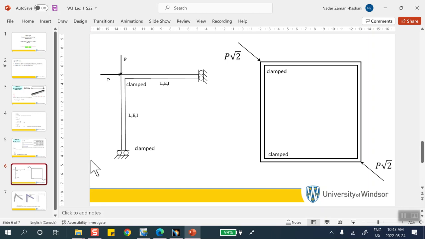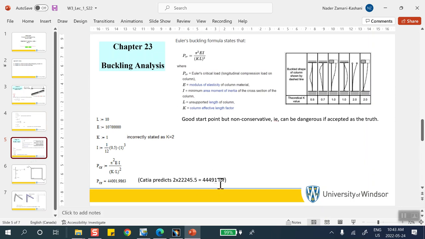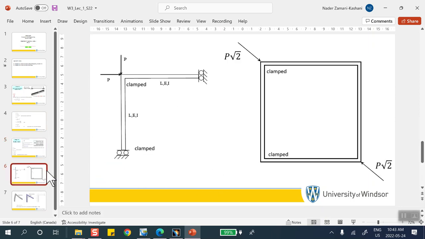Okay? And you can find the buckling load based on those things, Euler buckling load. You can do that. You can do it based on these, and I've done it down here. Okay? But the situation, and I want to find out what that value is. What the buckling load is.